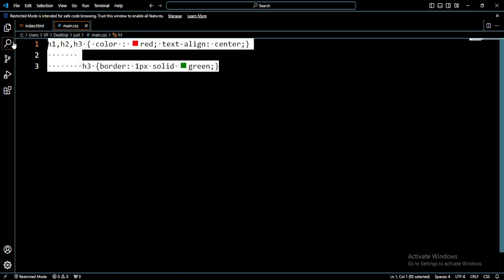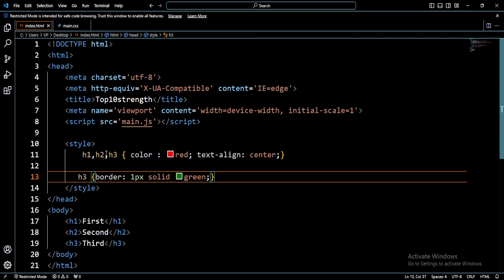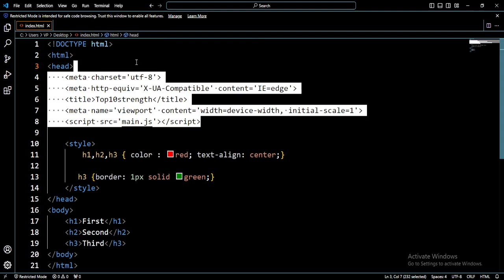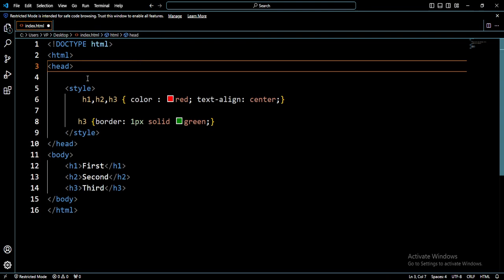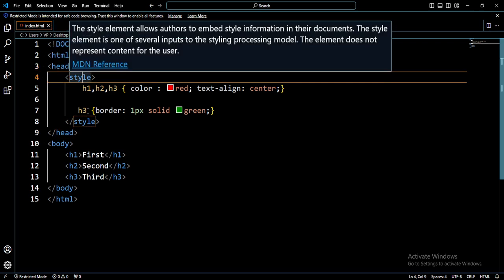Here is the file that we linked in our previous tutorial. You can check our previous tutorial where we got the file. So now let's copy the file and place it inside here. Now when we save this file, as you can see, we don't have any external file here that we link. We only have this. Let's remove everything that is here, so we only have this opening and closing style tag.